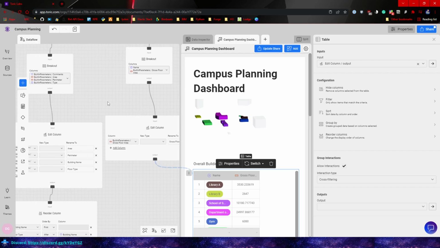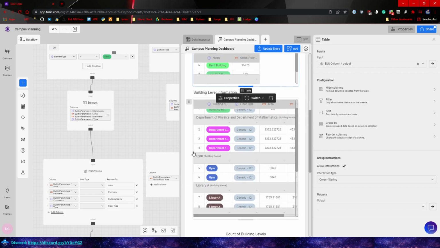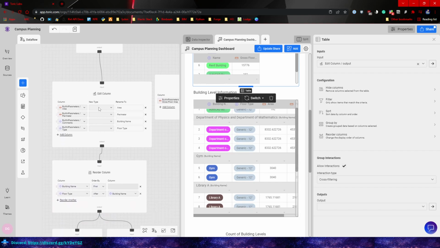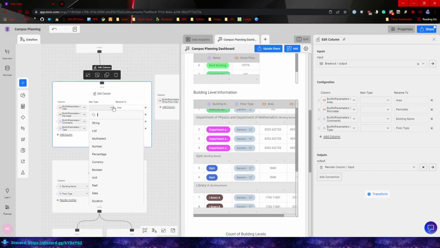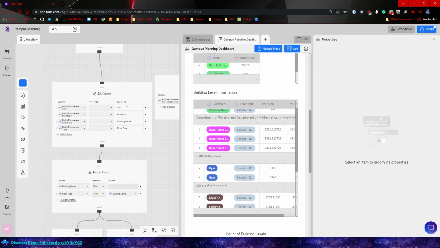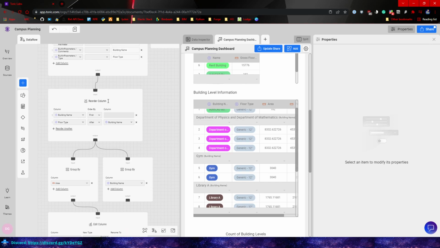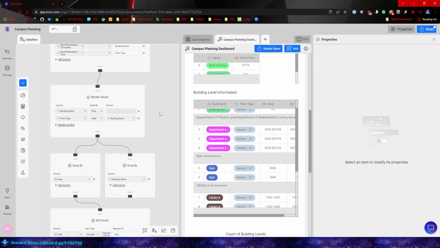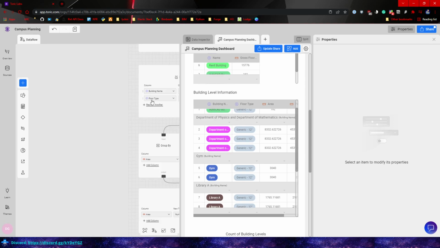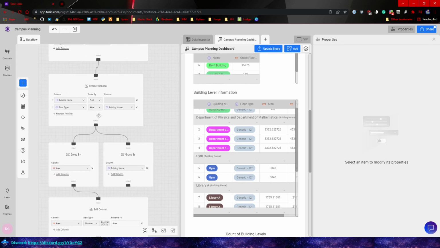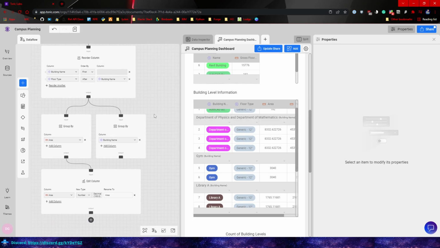that'll be looking at the dashboard. So over here, essentially it's the same thing, except I break out the parameters that I want to see in this table. And then down here, I'm doing some edits to the columns, and you can change the types as well. And then I'm renaming the columns, and then further down, I'm actually reordering the columns. Now I'm still learning Toric, but this was one thing that if you had a bunch of columns, it could be difficult to try to reorder them. But for the most part, it's pretty straightforward and intuitive. So it was easy to get it in the order I needed it. And so there's the reorder column.